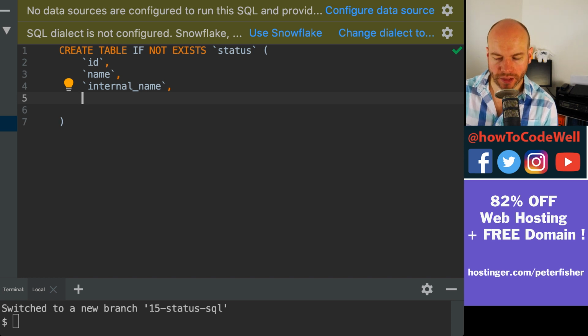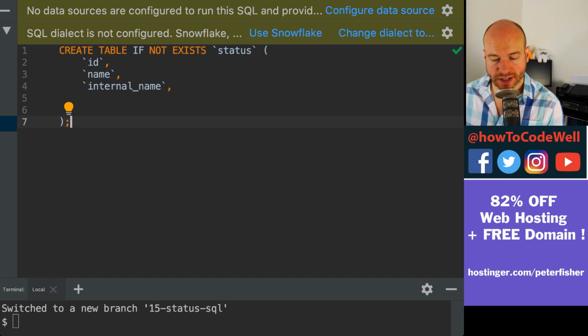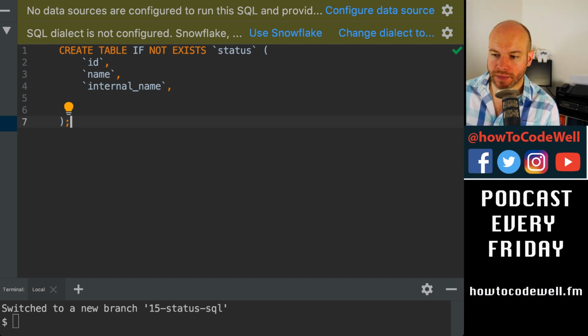Okay, let's just focus on those three for the most part. The ID is the primary key. It needs to be auto-incremented. The internal name and the name itself are strings. So let's play around with that.